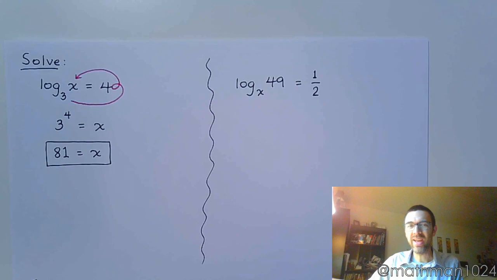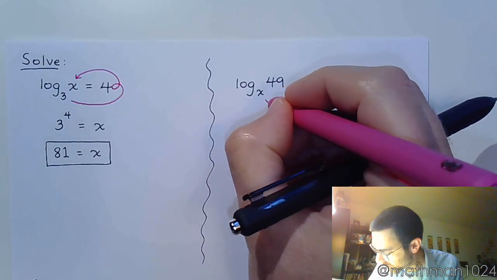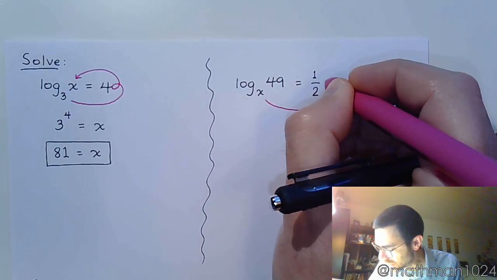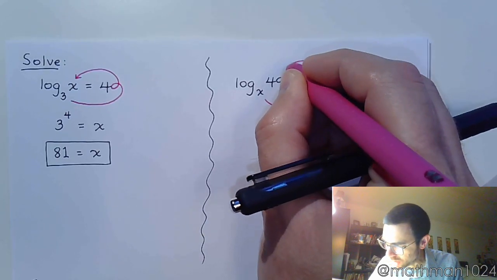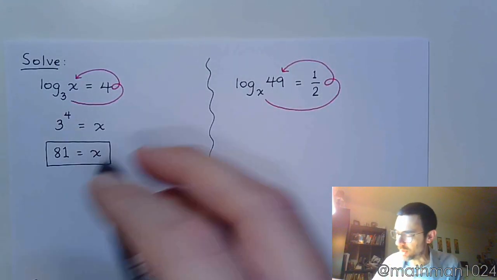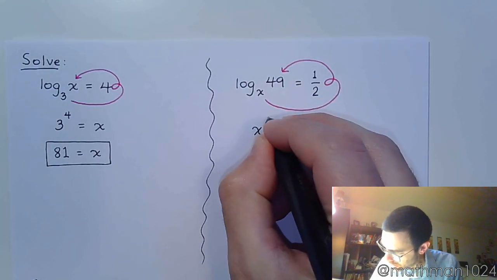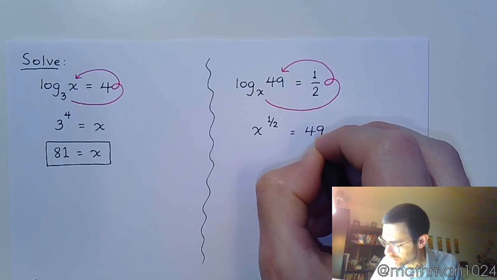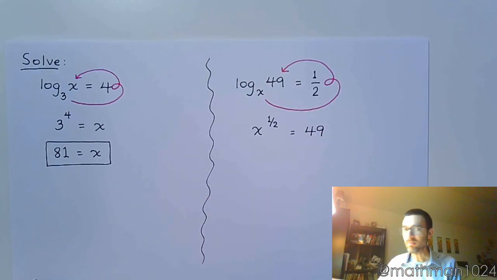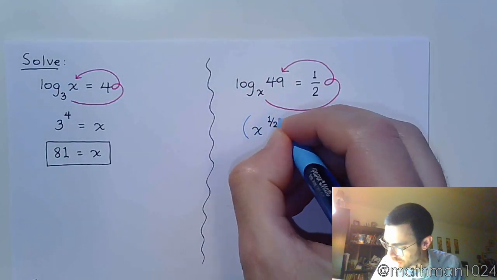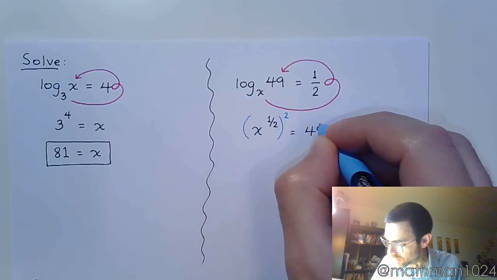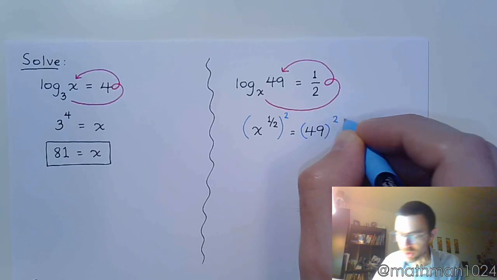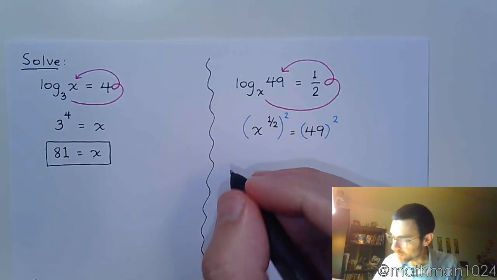Over here, we have x as the base, so that means we need to rewrite this as an exponential. So that means x, your base, to the 1/2 power equals 49. So x to the 1/2 equals 49. Now, we saw previously that we just need to get rid of that power, and the way we get rid of the power is by using the reciprocal. So the reciprocal of 1/2 is 2. So really, you're just squaring both sides of the equation so that you can find out what x is.